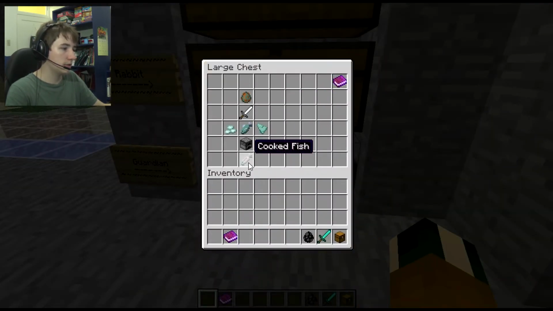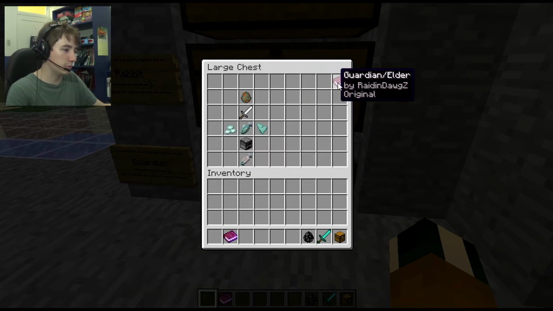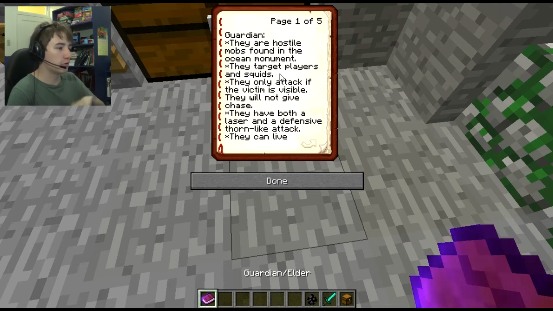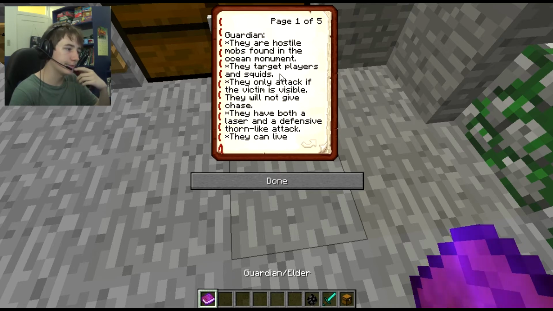So, this is just basically simulating something else, but I will read the book first. Okay, so we have the Guardian here. They are hostile mobs found in the Ocean Monument, which I will show you in a second. They target players and squids. So if they see any squids surrounding the water temple, they will target them as well with their laser attack. They only attack if the victim is visible.